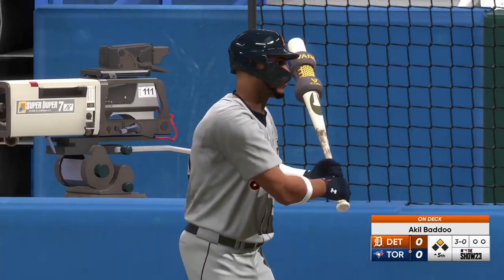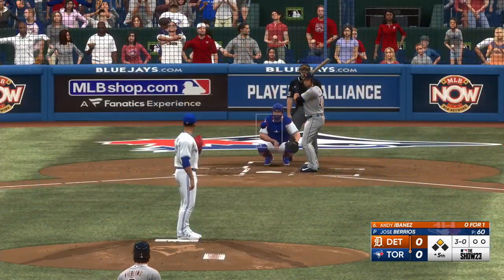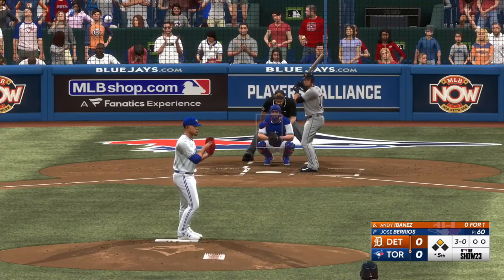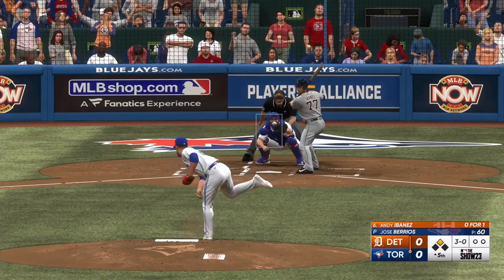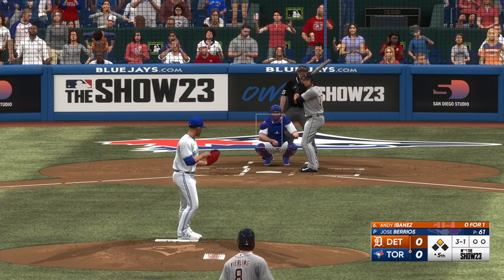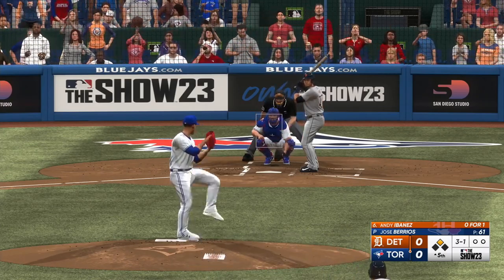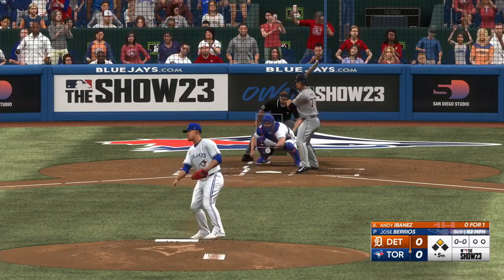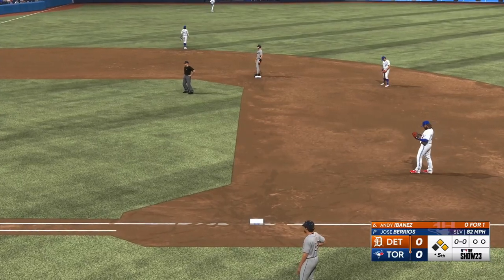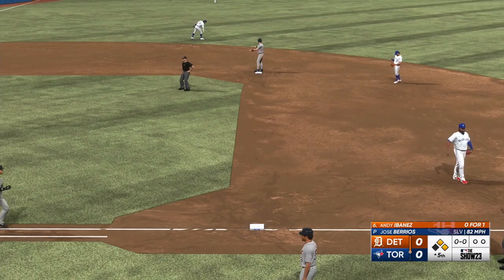Akil Baddoo in the on-deck circle. I almost feel like he's frustrated a little bit. He wants to be challenged. And the righty deals. And there's the automatic. Vierling stands at second with no outs. Downstairs, and it misses, ball four. That could jumpstart an offense that's really struggled to score in this one. Don't want to wake a team up with the free pass.